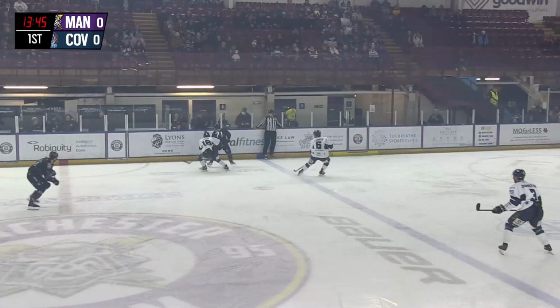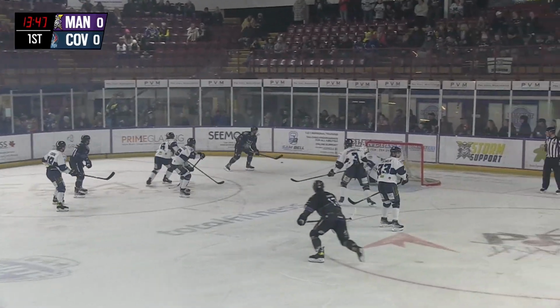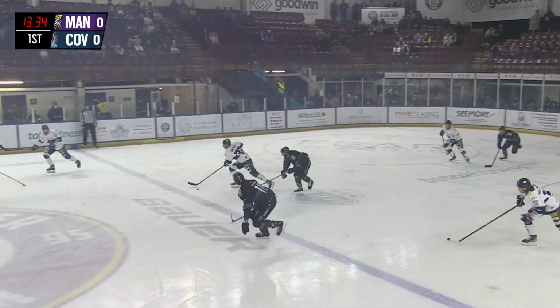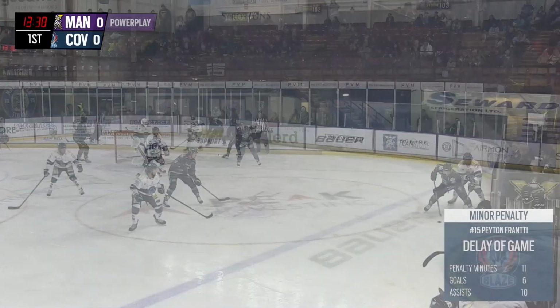No Jack Billings for the Blaze tonight, not in the lineup. He's still struggling with injury. It's passed down low. Cam Critchlow tries to make a play. There's a wraparound chance. It comes out in front into the slot, but only into the hands of the Blaze, as Radek Vasily will march the Blaze up ice.